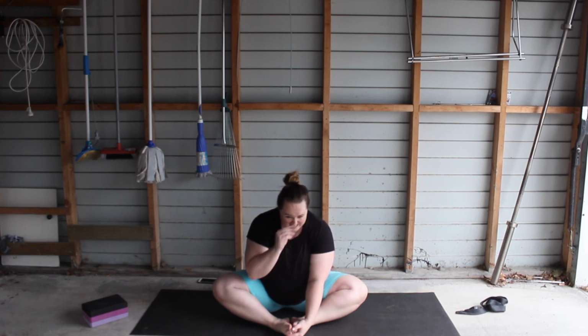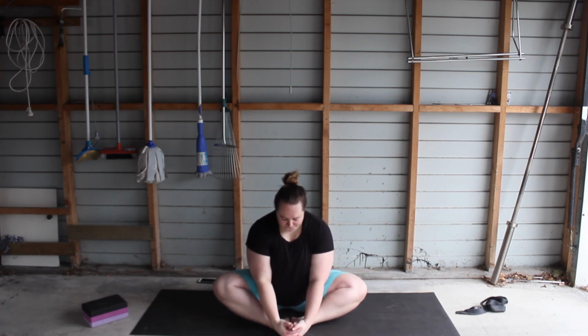First I'm going to scratch my nose. Back nice and straight. Keep breathing nice deep breaths. This is just encouraging those inner hip muscles to just lengthen a little bit at a time. When you do a warm-up for a workout, you do a dynamic warm-up and dynamic stretches at the beginning. It's the same kind of idea. We're moving the muscles that we want to stretch rather than just forcing them into that stretch position straight away.